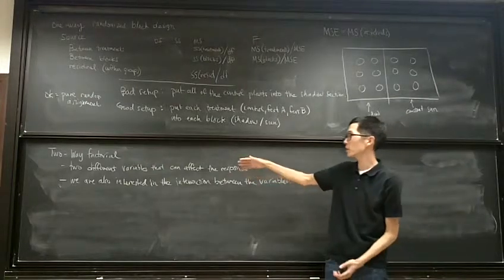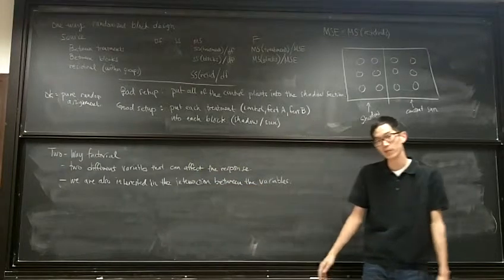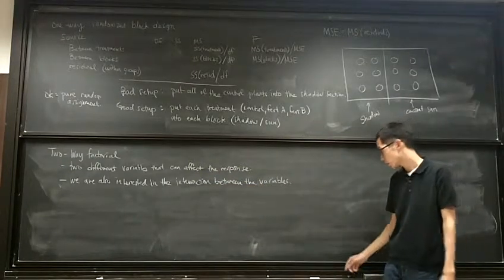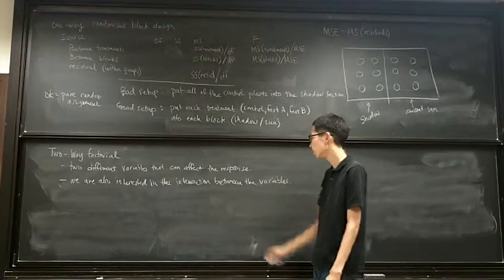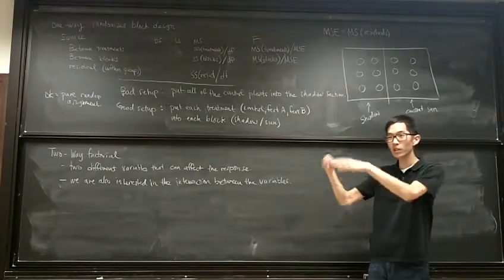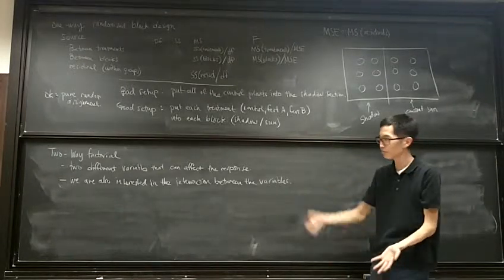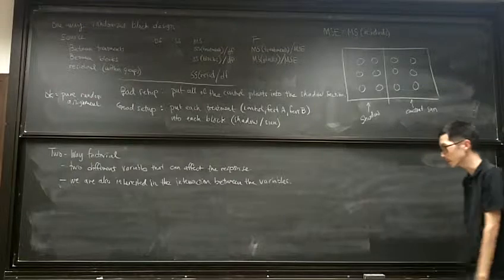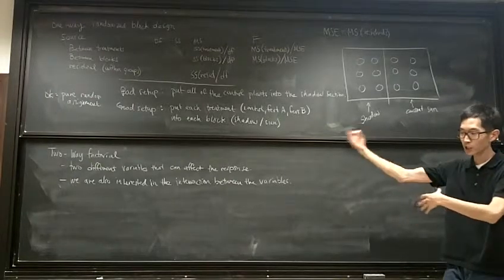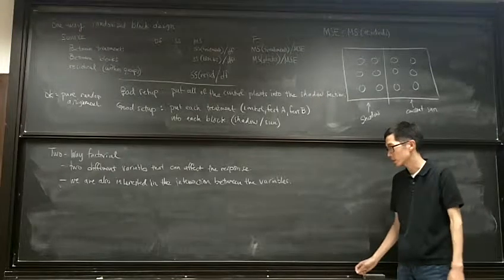Okay, we can detect those types of things with a two-way factorial design. Okay, so we can understand the interaction between the variables, rather than just additive effects. Because a lot of times when you have different variables, the effects just add on to each other. But sometimes there's an interaction and it either grows or decreases in an unexpected way.